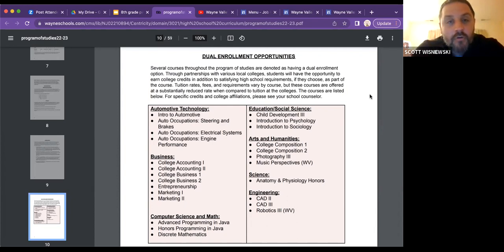But I would say over the next couple of weeks, if you don't hear from Mr. Fanuel, or Miss Molina at GW, definitely reach out to them just to find out where they're projecting. My understanding in the past with the middle school is they've always sent that scheduling sheet home. I'm not sure now that they're doing some more stuff online if they're still going to send that paper home, but certainly that would be an opportunity for you to see what courses your child was recommended for.